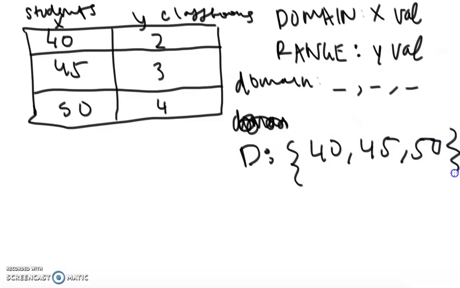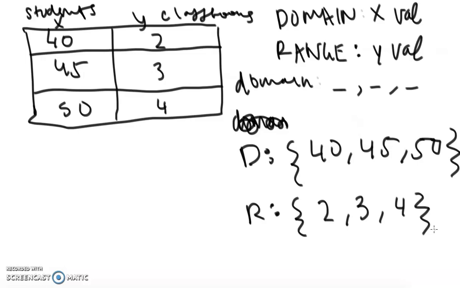You need this bracket for your teacher to understand that you're talking about the domain, because that's just how it's written. Okay, now we're going to set the range: 2, 3, 4.